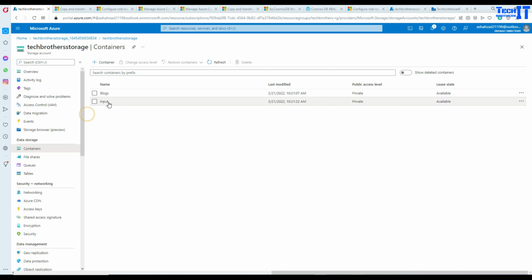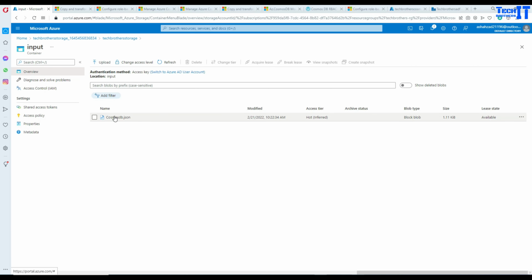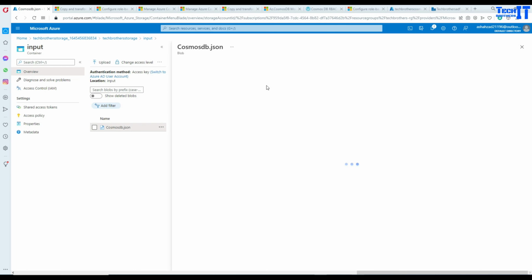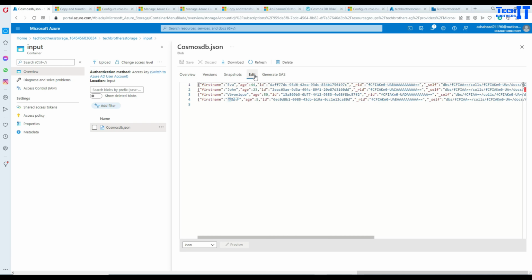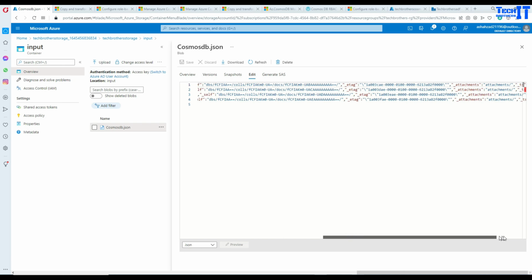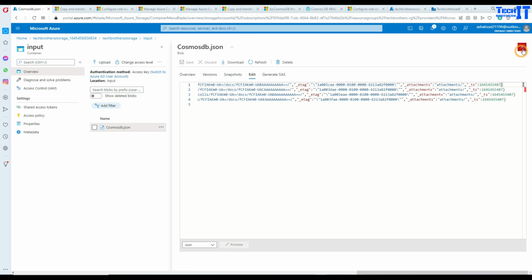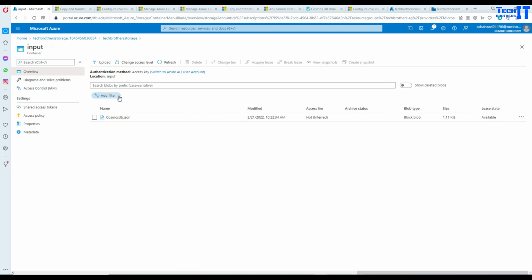Let's go back here into the input container, and here is our data. Remember that there are only 3 records in this person collection in the Cosmos DB, and you can see right there first name Eva, John, and all that. So these are the records we have in the Cosmos DB person. I had already shown you in the query. So this is how you will create or use the managed entity of Azure Data Factory in Cosmos DB by creating a custom role and then providing the permission and all that.